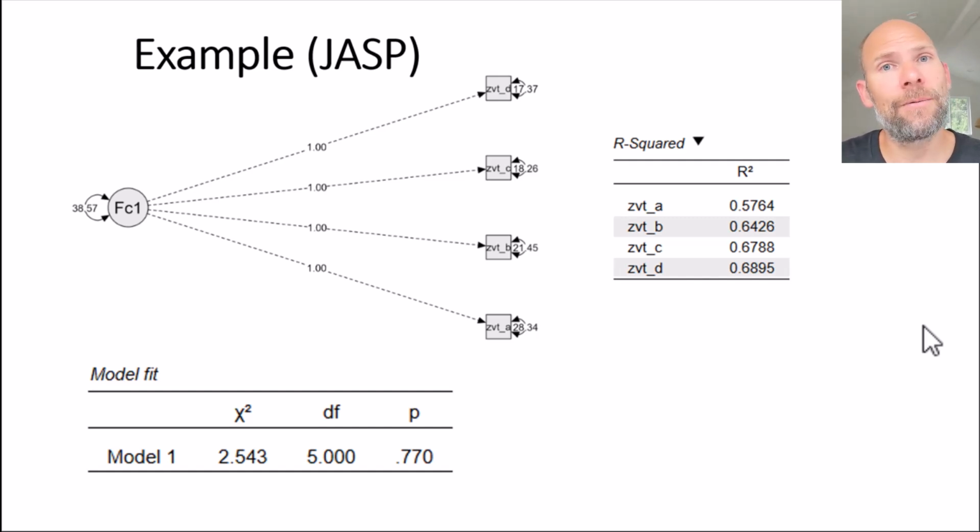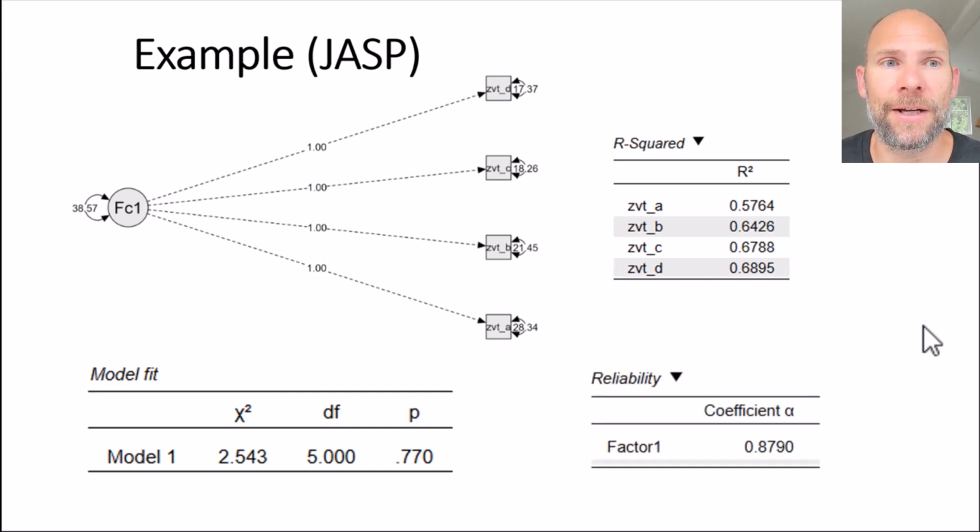However, typically we would be interested in the reliability of the sum or composite. And so therefore I can now calculate Cronbach's alpha because I know that my essential tau equivalence measurement model here is appropriate for these data. And so you can also do that in JASP. And then coefficient alpha here comes out as 0.879.